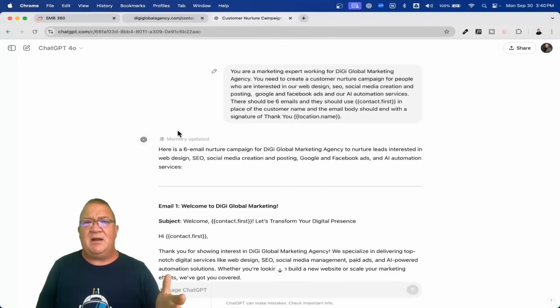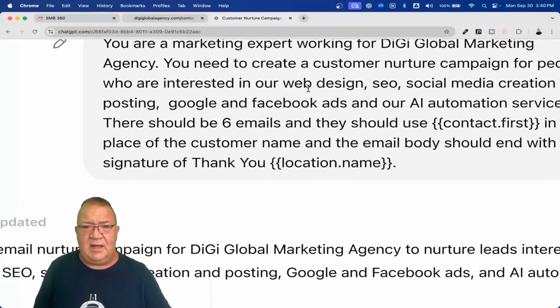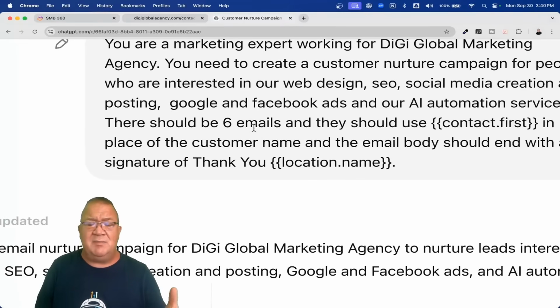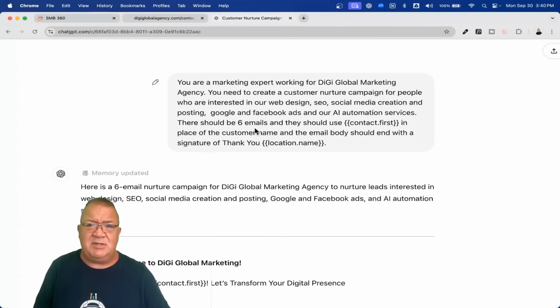So that right there, again, is a good way to just simply create emails. And it's an easy way. You can also modify this if you want to, instead of there should be 6 emails, you might want to say there should be 6 text messages. If you wanted to, you could do that as well. So you could try that out. I didn't try that, but you should be able to use the same thing for text messaging in case you want to create a text message nurture campaign. Just keep in mind that can be a little bit irritating. If you're texting people every day, you might want to text them initially, but email them afterwards.